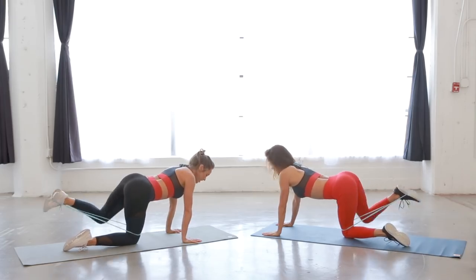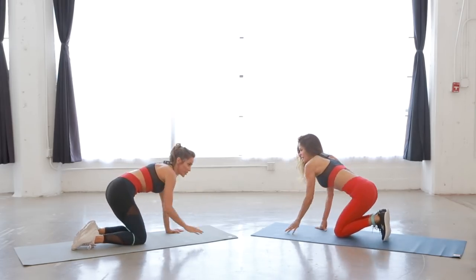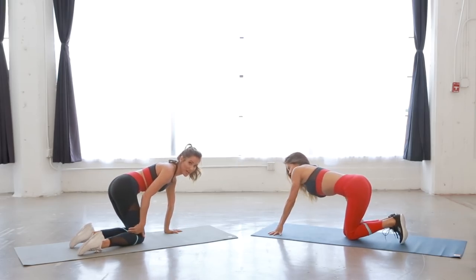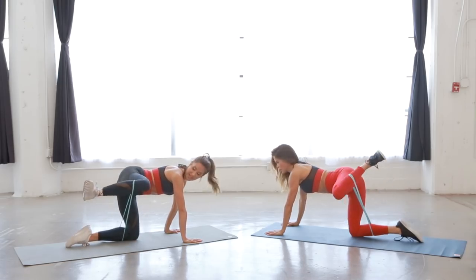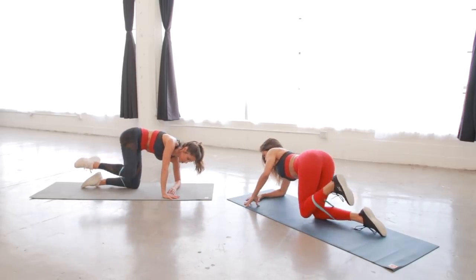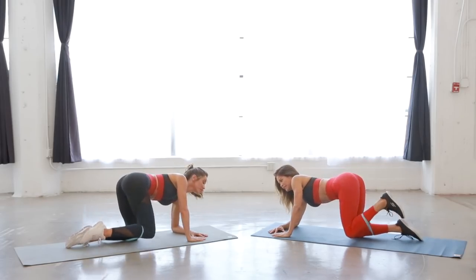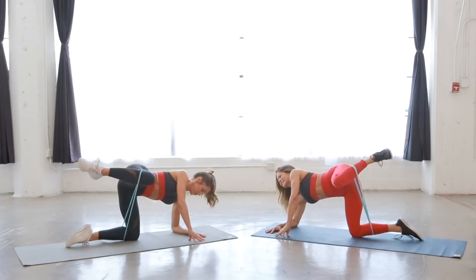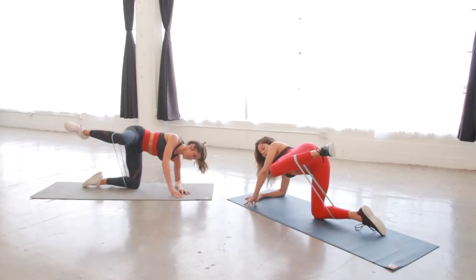Stay in this position. Drop the band down to just below your knee — not on the joint — for fire hydrant. You could also have it near your ankles but it puts a little pressure there. If you have a weight, it can go behind your knee. This is great for carving the hips and building booty. You can flex or point. I like to come down onto my elbow to take it out of my back. Focus on lifting just through the glute rather than opening up through your hips. Hold your fingertips like you're holding an egg — it takes it out of your shoulders and makes your core work.